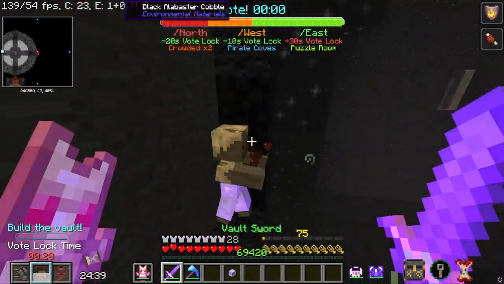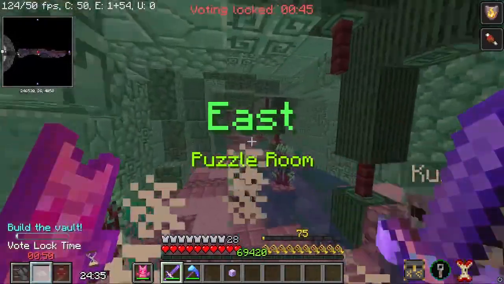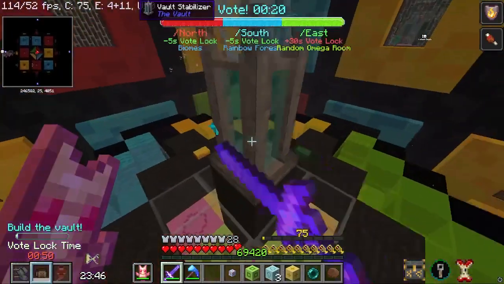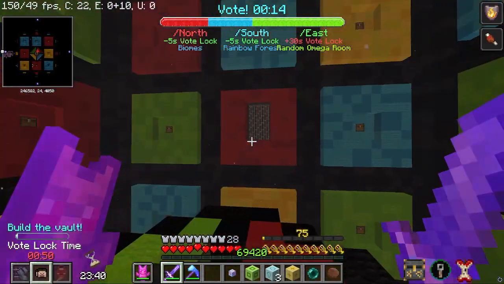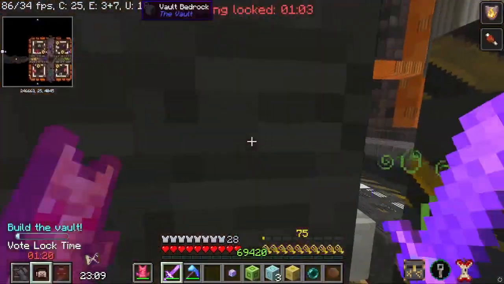I got Puzzle Room, which is absolutely ridiculous. Like, Puzzle Room is probably one of the best, if not the best room in the entire game. So that's absolutely ridiculous. Yeah, I wasn't able to do it, but oh my god, this is actually such a lucky vault. Look at that random Omega room. And we got the Paint Bucket room. Yes, I love this room.